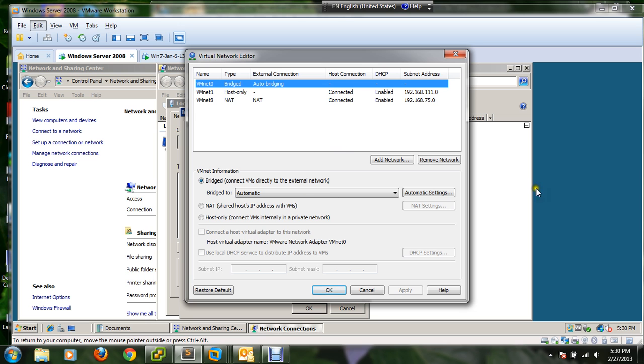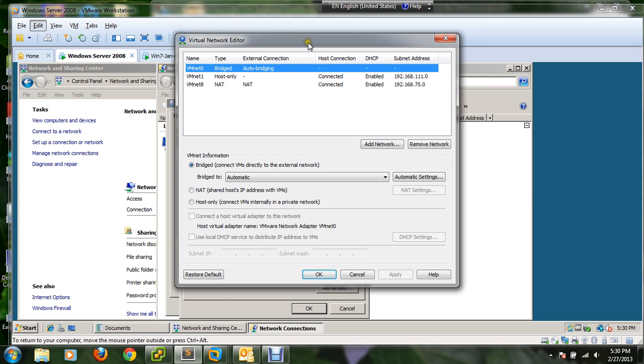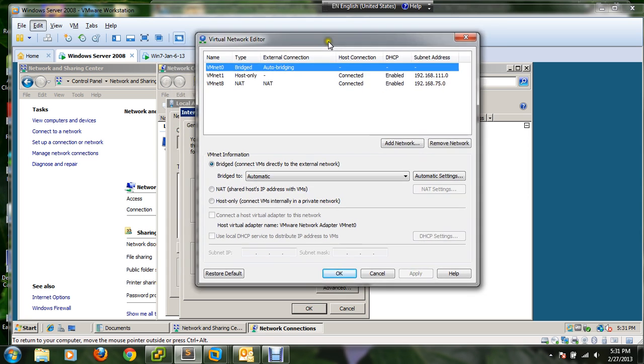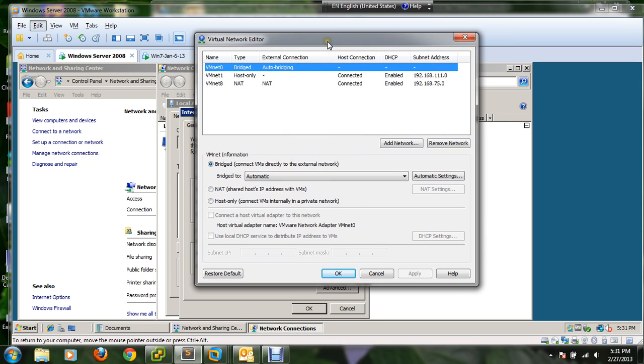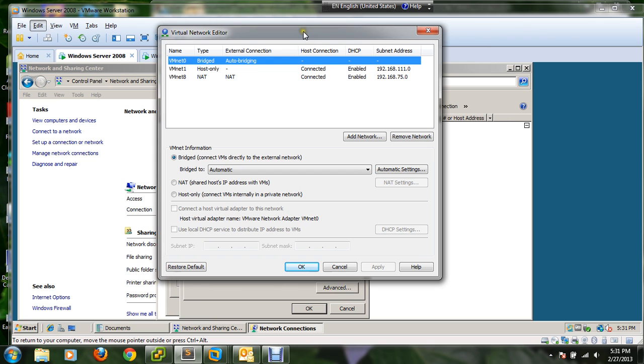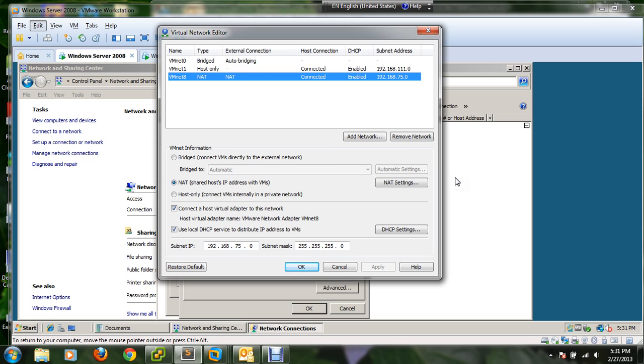So just click Ignore. Especially when you have an antivirus scanner, it may block this window. In that case, just click to proceed anyway. But anyway, just take a look at the NAT setting.